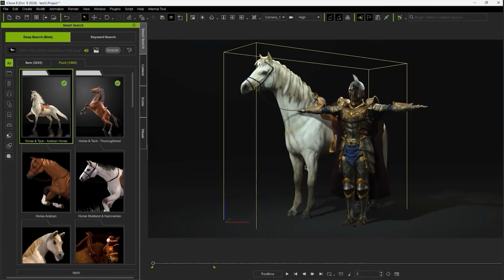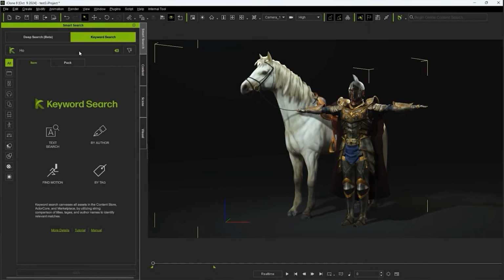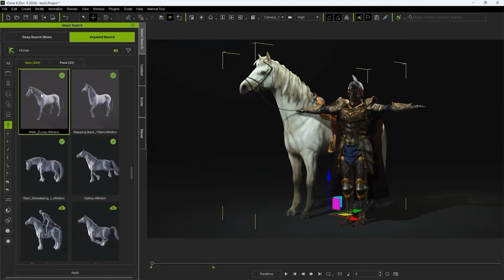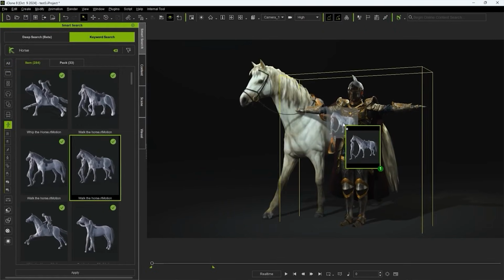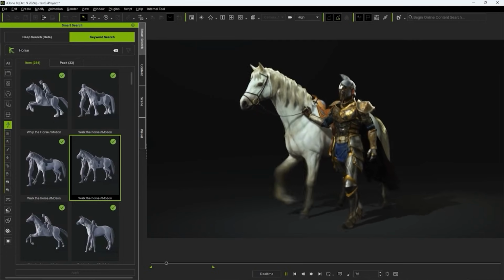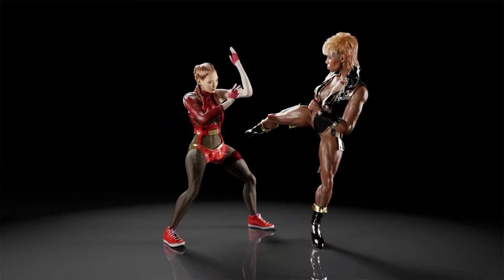With the vast library of assets and motions in the Reallusion marketplace and the ability to find them instantly within the interface, it's much easier to assemble scenes and start animating immediately. In this tutorial, we are going to look at how we are going to create a pre-visualization scene for an accident sequence. Let's get right into it.